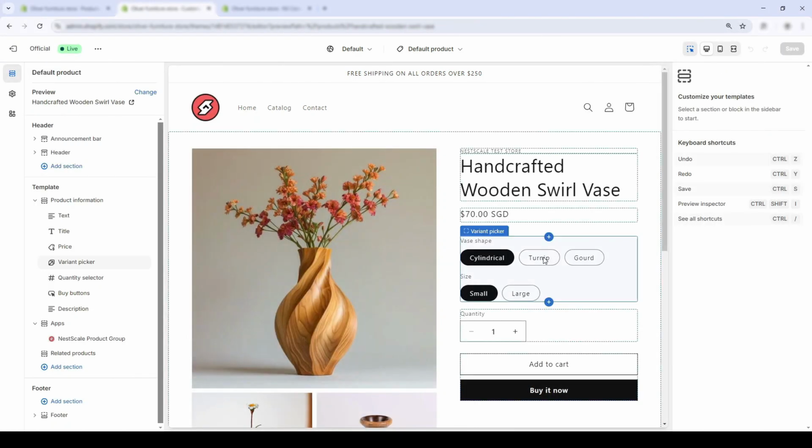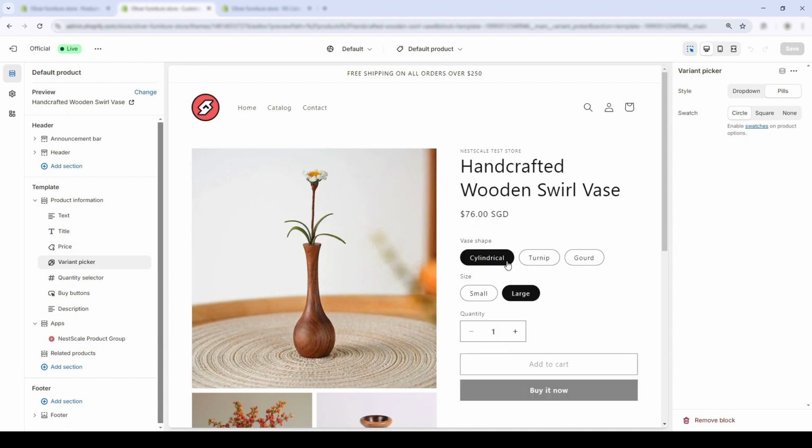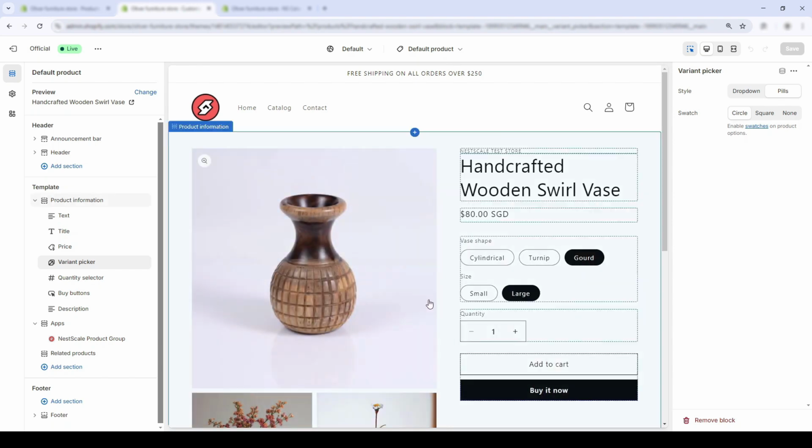Now that we have added variants to our products, we do not want to just leave it there. Product pages with plain text like this would not convert customers well, believe me. We should add some elements such as color swatches and specific variant images. These elements would increase the store conversion rate by a very large degree.